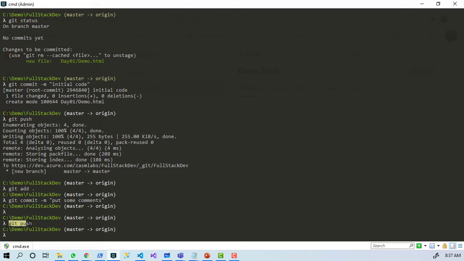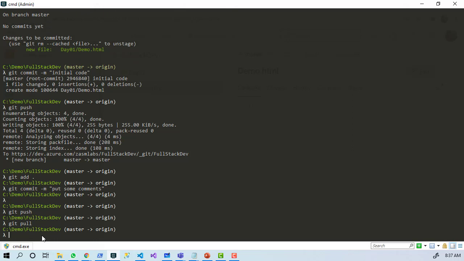And then if push is putting your files on the server, to pull files from the server, you're going to run the other command, which is called git pull. All right. So to take the copy from the server back on your computer, you're going to do git pull. So make yourself comfortable with Git, because you're going to have to use this a lot in most of your jobs.